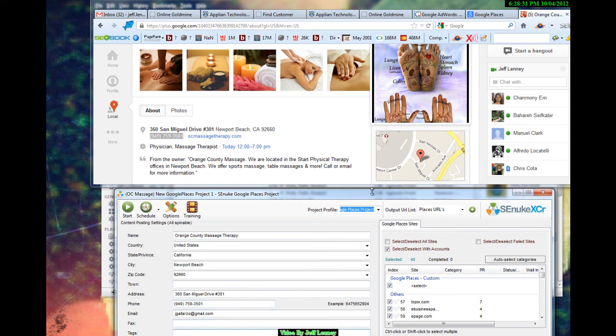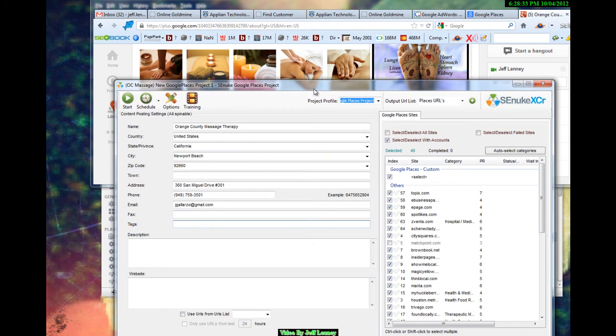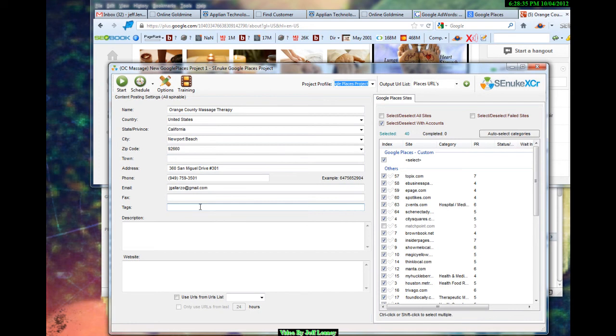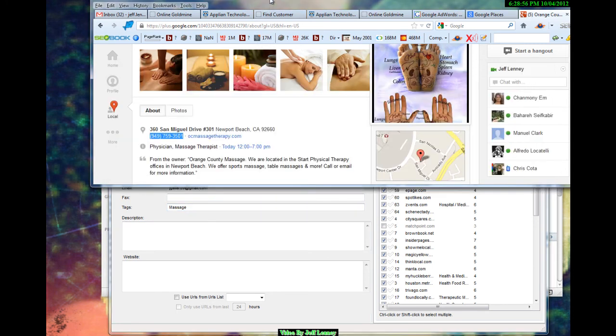Now for the tags, those are going to be keywords that you're going to be using to describe the business. What I like to do for this is use some of my main keywords I'm trying to rank for. You just want to try to be creative and add some keywords in there.